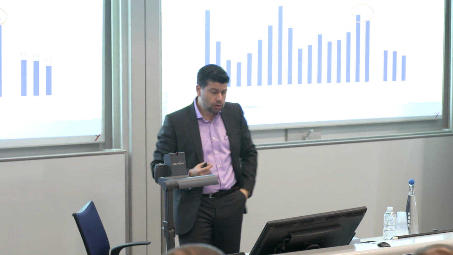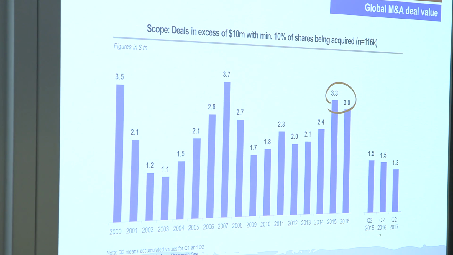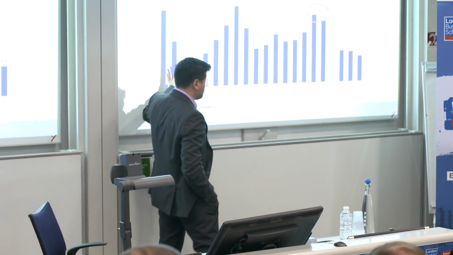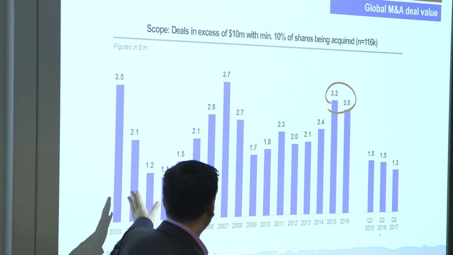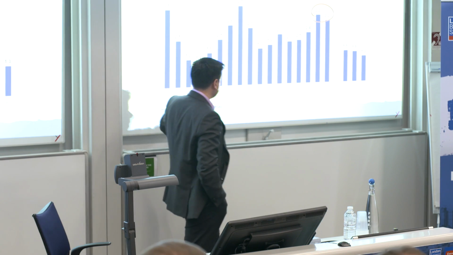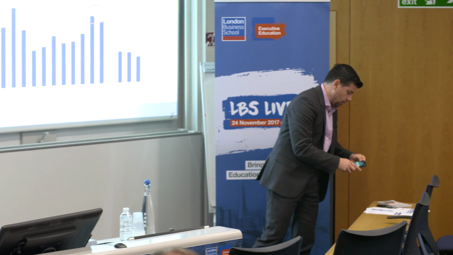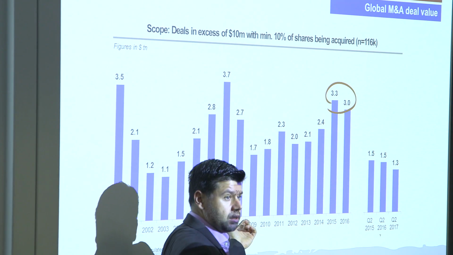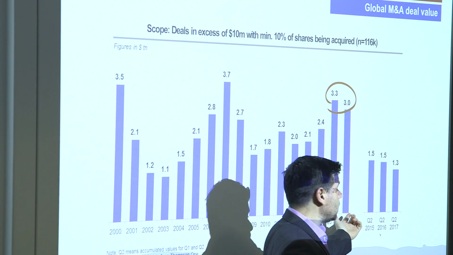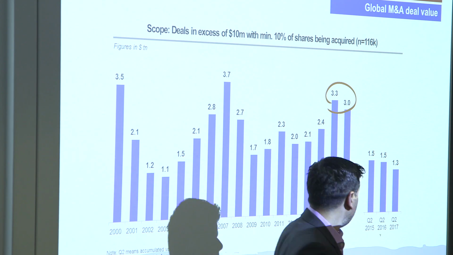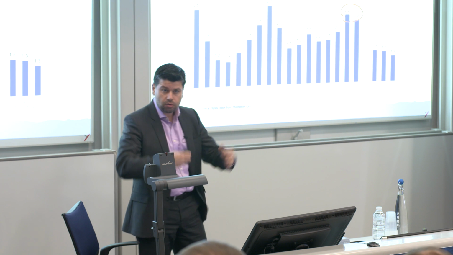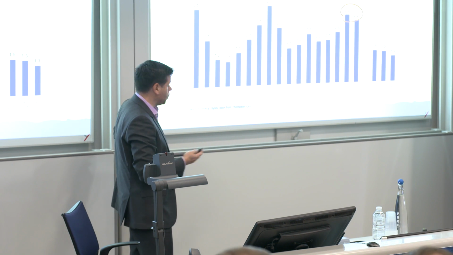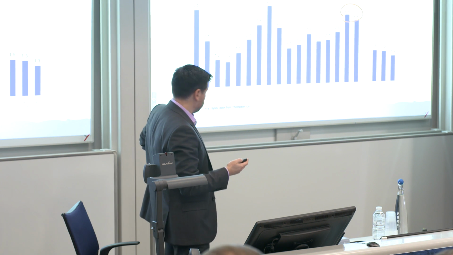Here is some data that I crunched using Thomson One, which is a very large provider of mergers and acquisitions data. It shows you the extent of the transactions, the deal flow that you see in the market over time. You can see that you pick up the tops of the cycles. In 2000, there was a very high cycle with the telecom industry. Then we have the very recent peak before the credit crisis, and then yet another peak these days. We can see that the numbers are quite high. The numbers you see here are in trillions of dollars. That gives you some idea about how active the M&A market is and how these transactions contribute to the consolidation of the number of publicly listed companies out there.